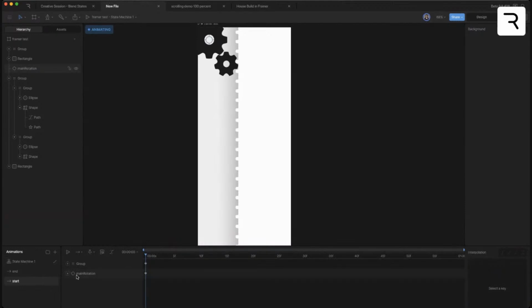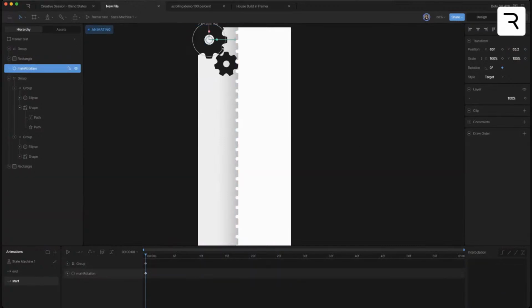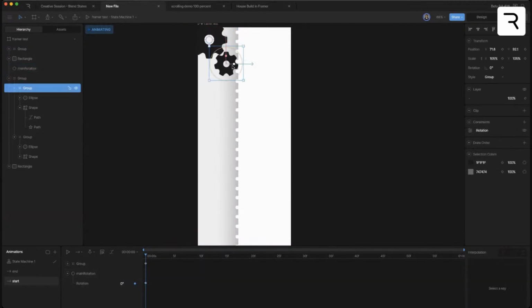If we look at the start, we're keying the group position here. So this is like the teeth that are driving this, and then we've got this rotation keyed here, and there's actually a rotation constraint on this guy here.